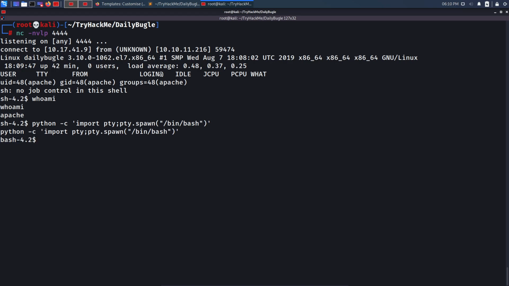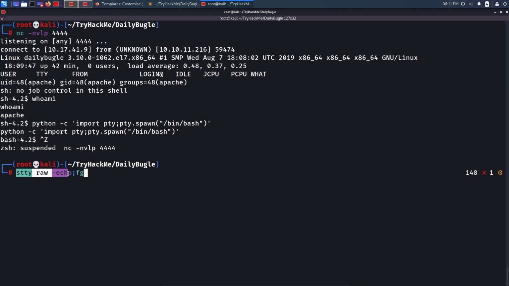and hit enter. And right now nothing really strange happened. I got an sh shell first of all, and then now my shell has been converted to bash, but that's fine. What you need to do afterwards is Ctrl Z to background, and then you need to do stty raw -echo, and then after a semicolon, fg for foreground. Make sure that you use this command if you are having a zsh shell. If you are not having a zsh shell, if you are having a simple /bin/bash shell, make sure that you use both of these commands on two different lines.